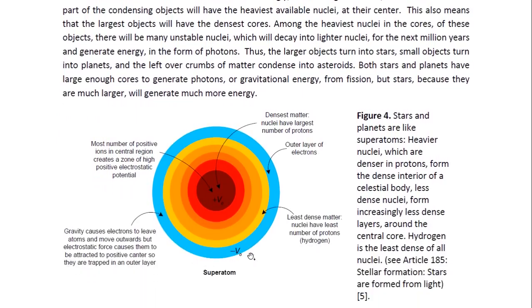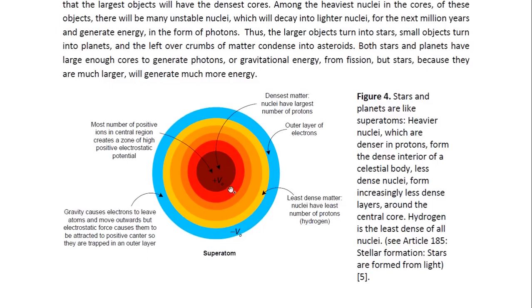So all the objects that form, and they form as a result of the attractive part of the gravitational interaction, which causes two protons to attract each other and thus causes nuclei that have the most protons, so the heaviest nuclei, to attract each other more strongly than the lighter nuclei. So that means that the core or the object starts condensing from the heaviest and the densest part of the matter that has fused into nuclei.